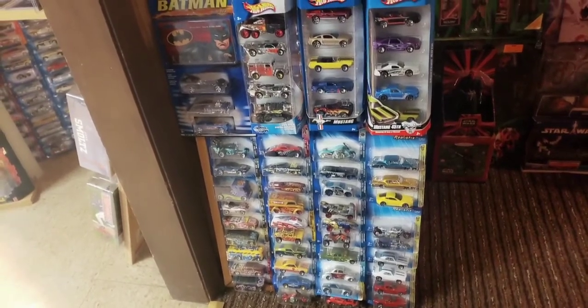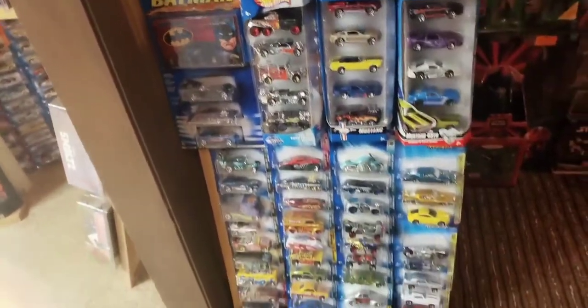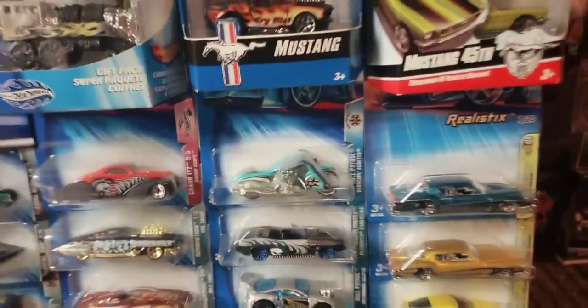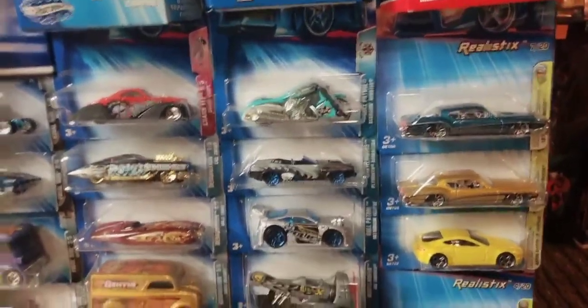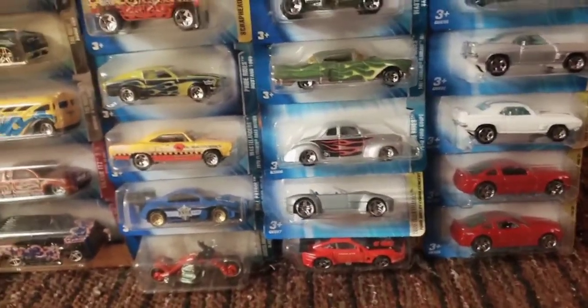Back to showing you the collection with the die cast in this room, starting here at the entrance of the room and then just working around the room clockwise from the 12 o'clock position. Here on this display are some mainline Hot Wheels at the bottom there, and then some multi-packs up top from about the year 2004-2005. The mainlines run along the same lines as all my other mainlines. A lot of bikes, trucks, American cars in there. There's a dairy delivery, as you can see. American Muscle and such. Might even be some Kmart exclusive color cars in there.